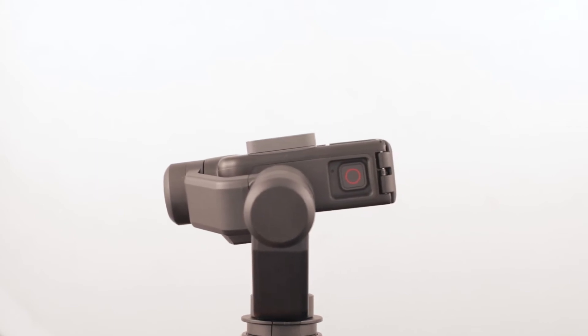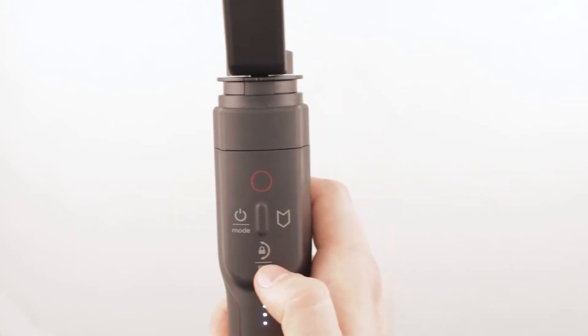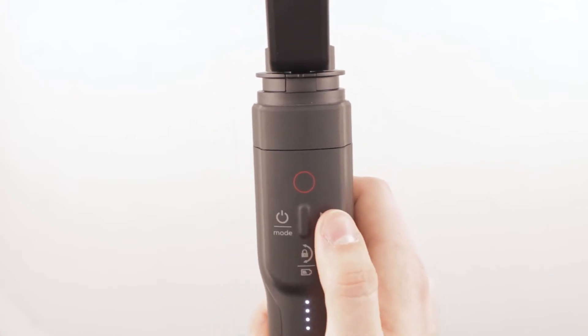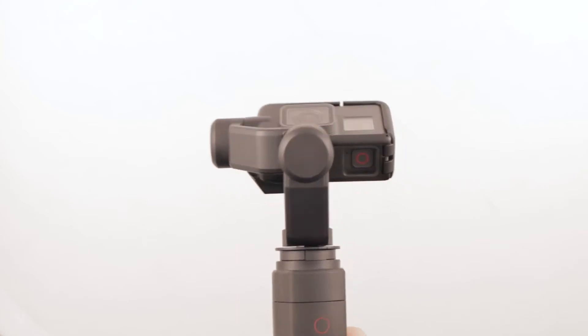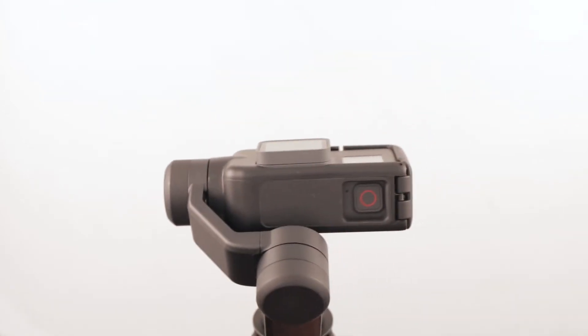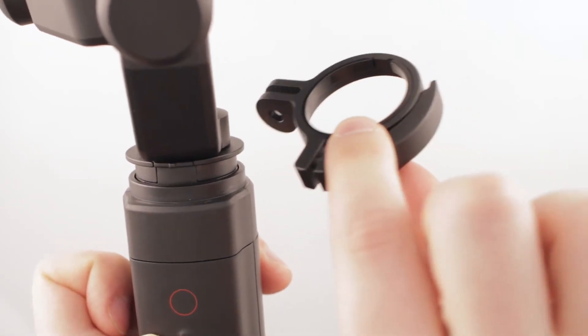With the camera on, starting up the grip only takes a couple of seconds. It's nice and easy to use — you've only got four controllable buttons: power on, record button, flag for tagging clips, and tilt lock. You can also attach the GoPro Karma Grip onto your chest harness or other mounting options just by using the additional clip which comes with the Karma Grip.